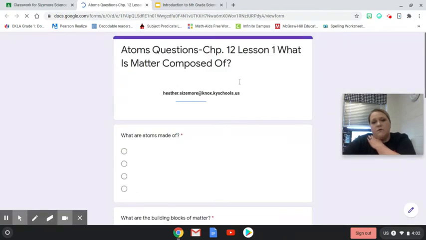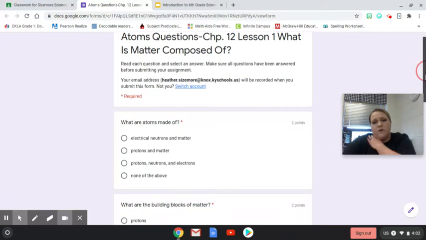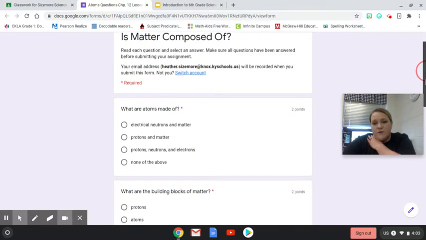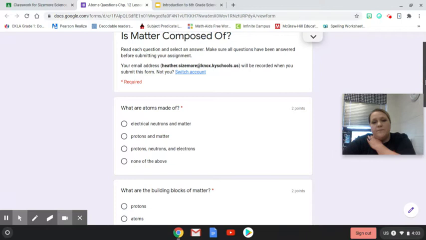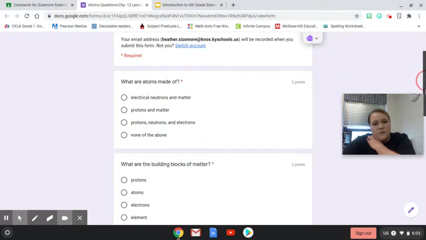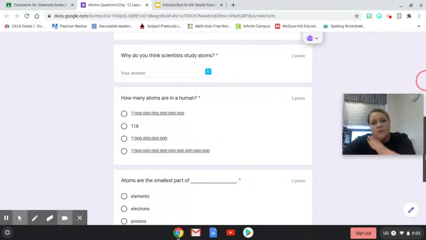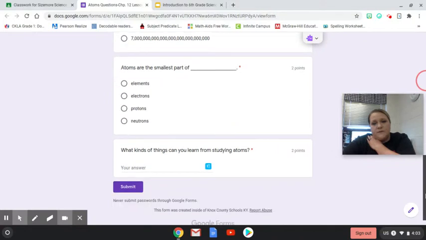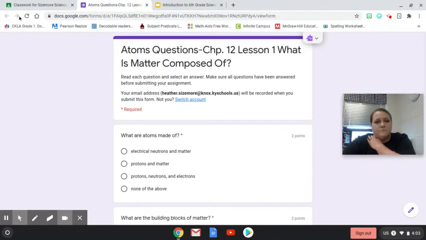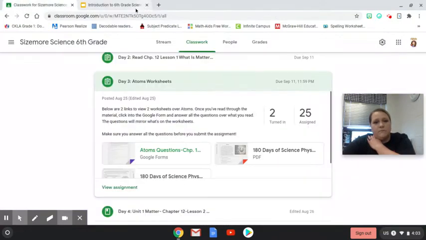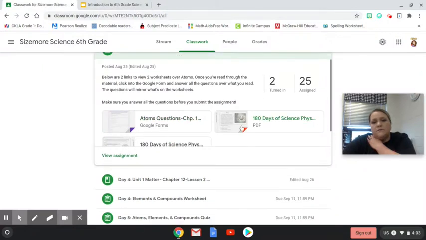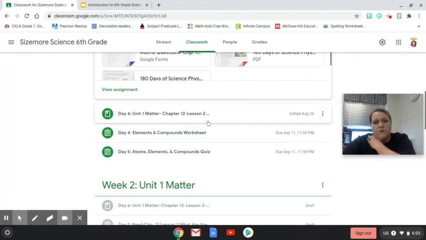Make sure that you're logged in as you before you do it so that your brother, sister, whoever else may be using the computer doesn't get the grade or do the test for you. When you get done, you'll hit submit at the bottom. These other pages are just so that you can read. They're not actually what you do. The Google form's what you do.